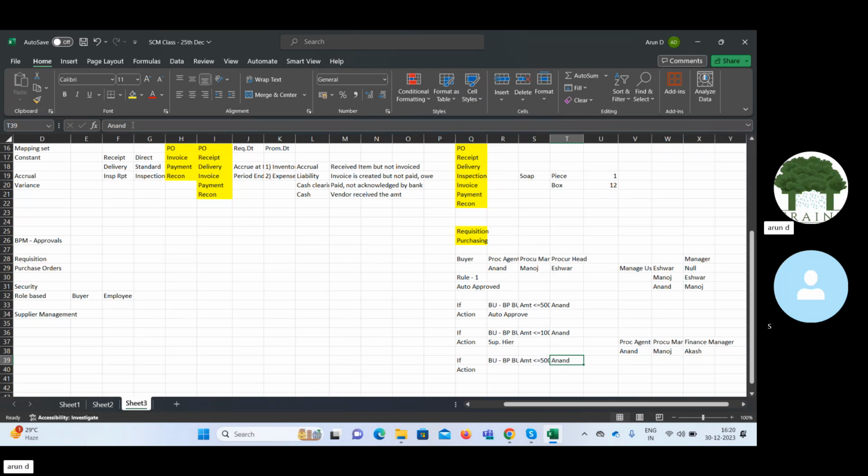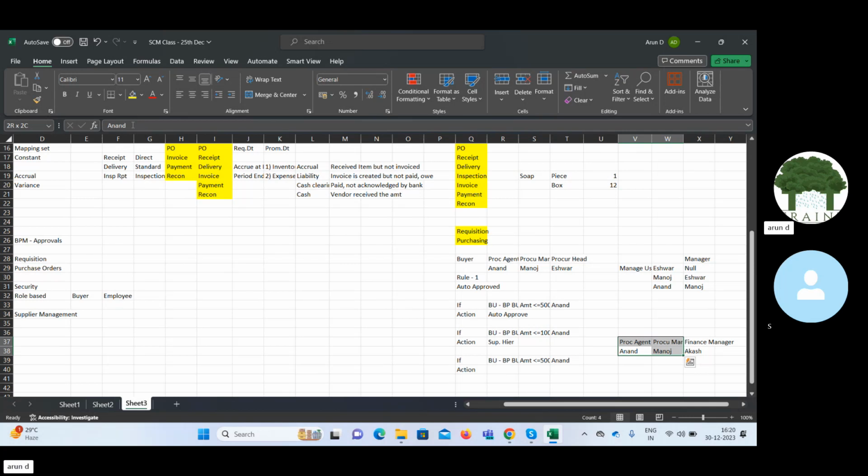Okay, and if this is the condition, the way that I wanted to take it is that it is not only inside this requirement, because when we talk about paying this particular amount to the supplier, it always involves the finance team as well. Okay, so now I'll have to loop in the finance team also.